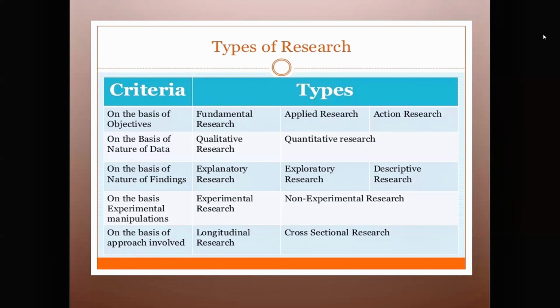Some they are not controlling, they just want to leave it to nature. So this kind of criteria determines the nature of work, or the type of research you are conducting. And these are very key to whatever we are doing as a researcher. You must know the criteria of your work.